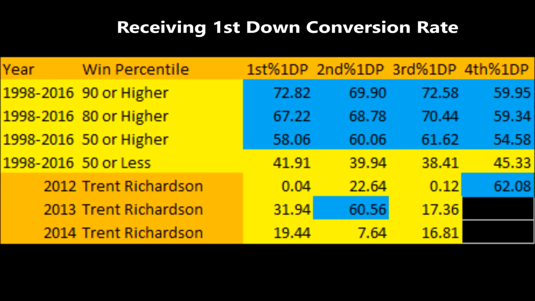But I do think this is something to explore, because what it makes me question is, what if this was a trend that was at Alabama? What if this was a trend at Alabama when it comes to his rushing first down conversion rate? Because I don't have data like that. All I have is pretty much what they do at a macro level, but I don't have a ton of data at a micro level, just because of all the extra work you have to do to get that data and analyze it. But that is where further research has to go with Trent Richardson.